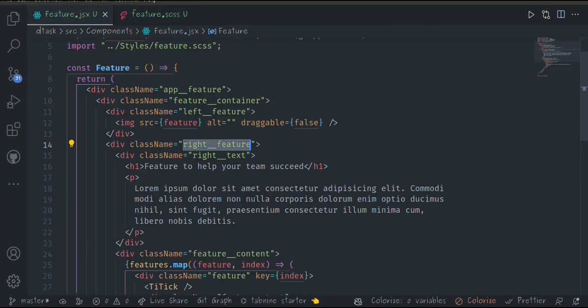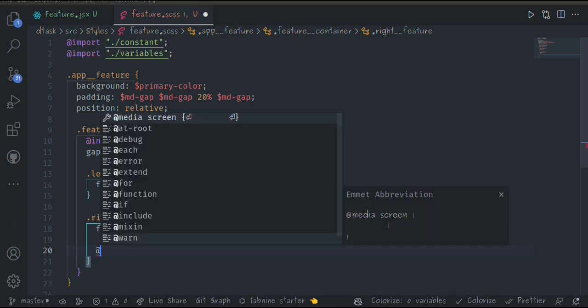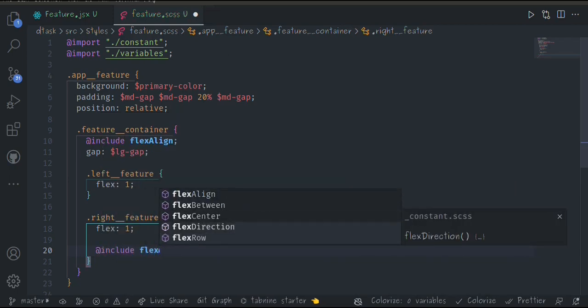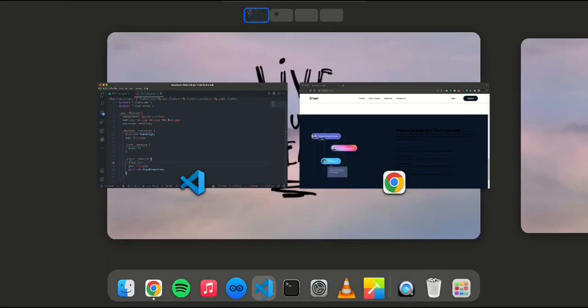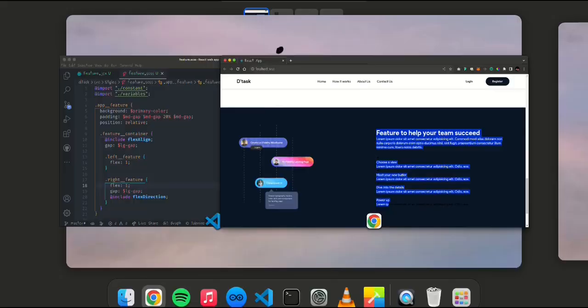So now inside of my left feature, I think I'm done for now with the left feature. Inside of my right feature here, with the flex of 1 already given, I can first of all include my flex direction and also a gap inside of it, which is going to separate the top and the bottom from each other.